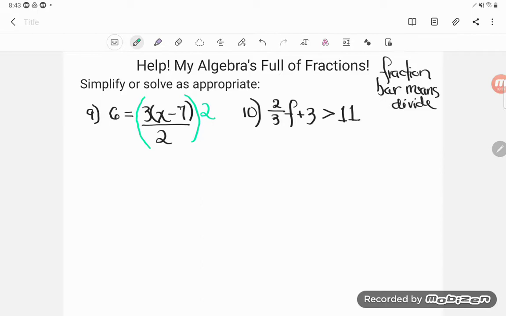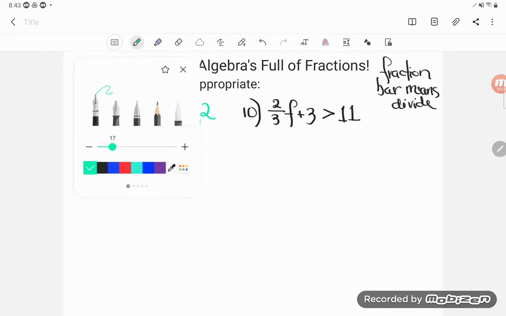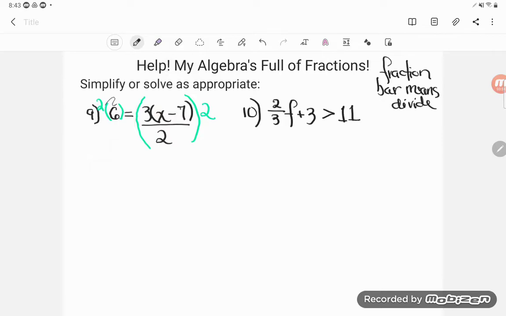Notice how I have that 2 nice and high so you can tell it's a multiplier and not a divider. And you say, Kate, can I do that? And literally, I say, you can do whatever you want to an equation as long as you keep the two sides equal. So if I do that on the right-hand side, I'm just going to go ahead and do that on the left-hand side as well. And now I'll have my equivalent equation. So we're legal. And so let's see what happens. 2 times 6 is 12.